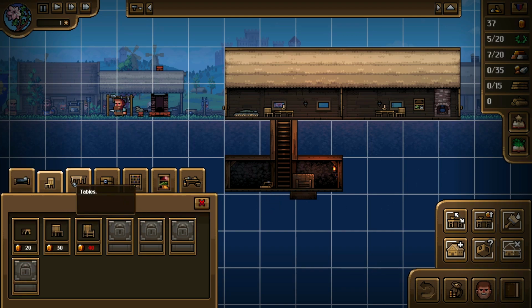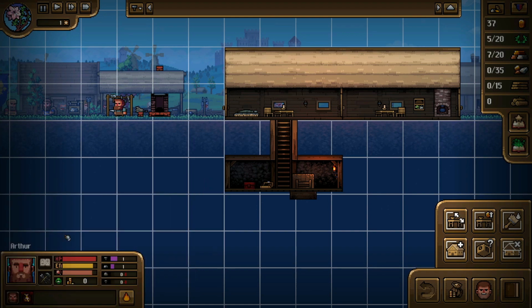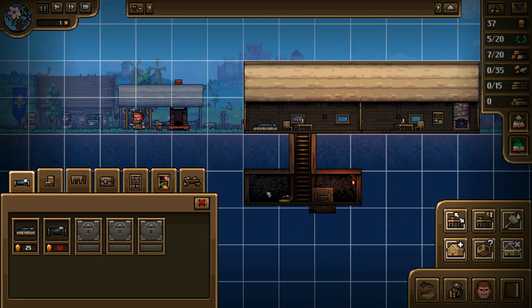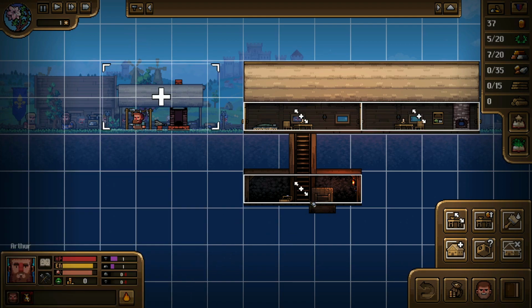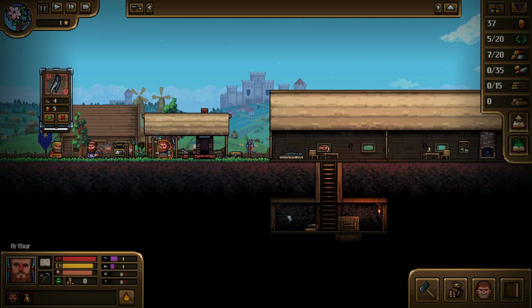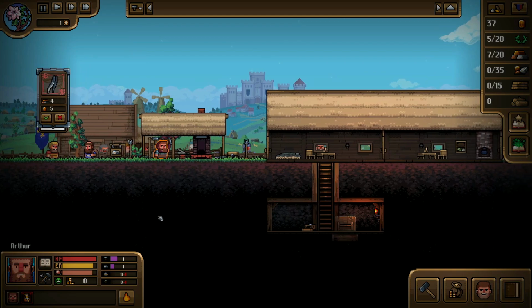Another thing I have to keep in mind is that even though I have enough room, I cannot place extra chests on either side. So you have to keep that in mind. There's a limit on the number of furniture pieces you can place in the room. So you have to keep that in mind as well. So now we have the mine done. I'm going to go back, and we can send the workers out to the mine.